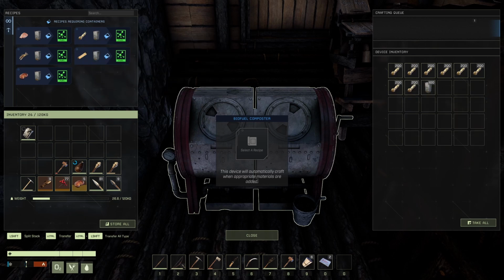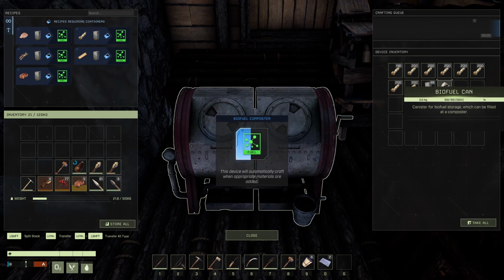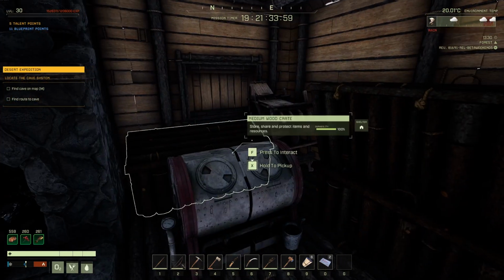Where's the can? Get in there. All right, that's cooking away. How much is this gonna make? That goes quick. Oh, that's gonna take forever. Well, I can let that cook away while we take care of some other stuff.